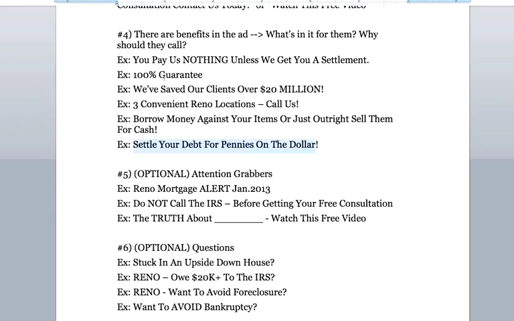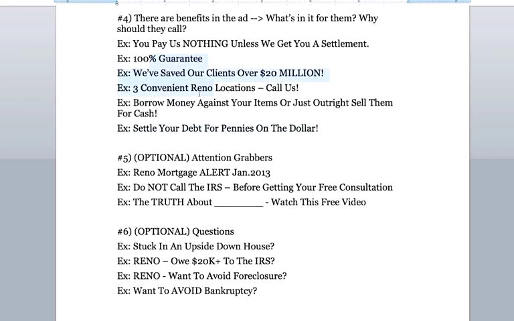What are the benefits that your client is offering people? They are what they are. They're only as good as what they are. You can try to get creative and hype them up as much as you want, but it is what it is. So ask them what differentiates. You might want to ask your client, what differentiates you from your competition? Why are you better? Why should people call you?